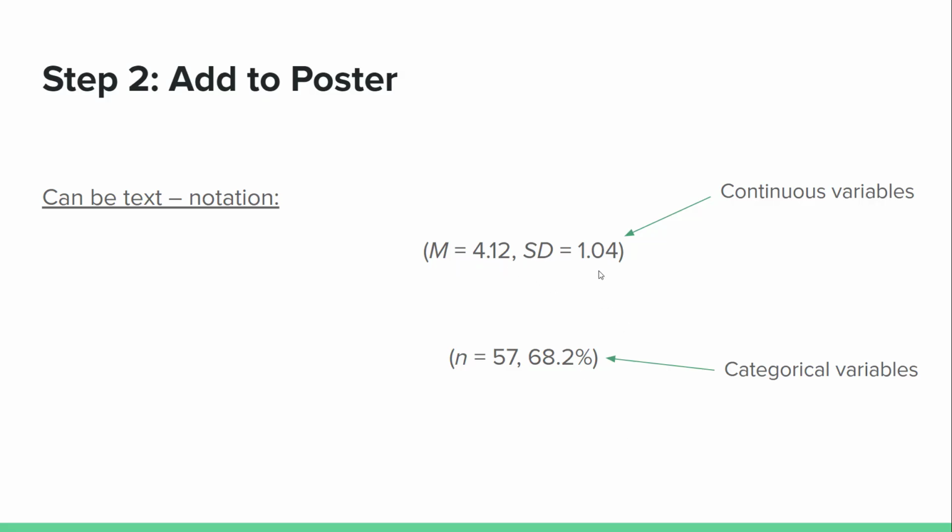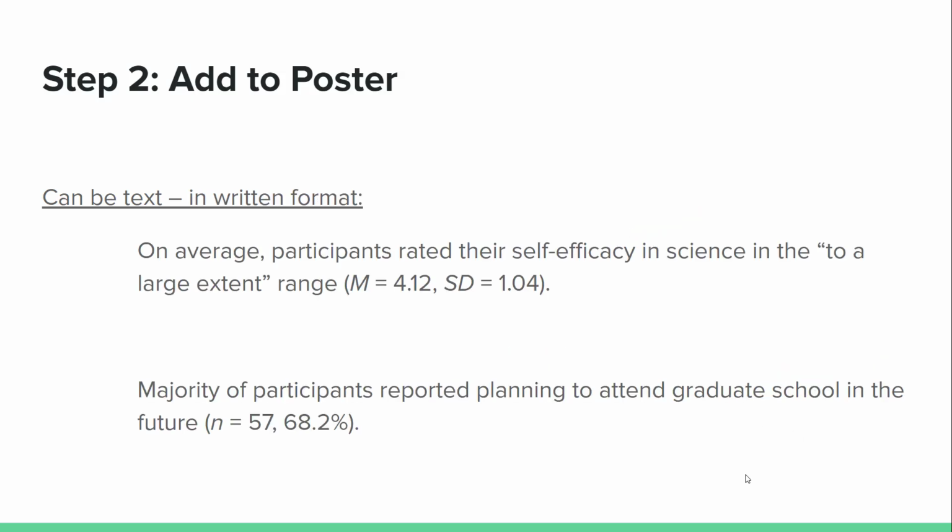Now, of course, if you just added this information like this, no one would know what you're talking about, and so you want to write it out. And so I wanted to give you a couple of examples of what it might look like in writing. And so depending on the way you write your information, you may not necessarily have things in long, complete sentences. You may have them in bullet points, for example, but just wanted to show you a way to insert your descriptive statistics in the written format. And so these are examples of where the information might go at the end of a sentence. And we'll take a look at some additional examples. And so there's a fair amount of flexibility in how you write it out, but you will want to make sure to use APA style notation.